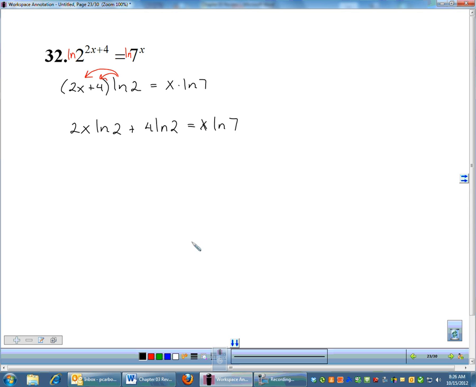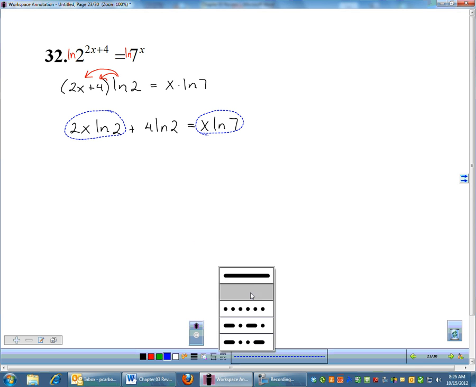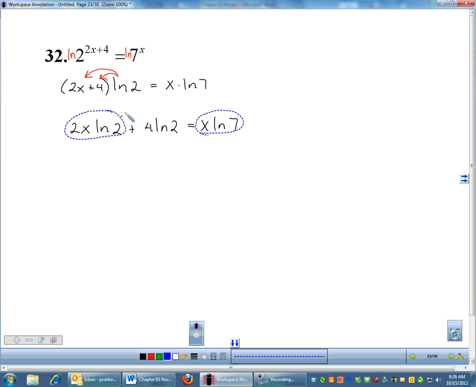And now we have to try to solve for x. I've done the distributing. And to solve for x, notice my x's are on different sides of the equation. When you are solving an equation, any term that has x in it, you've got to get those on the same side of the equation. Right now they are separated, so what I'm going to do to get these together is I'm going to take the one on the left side and move it over.